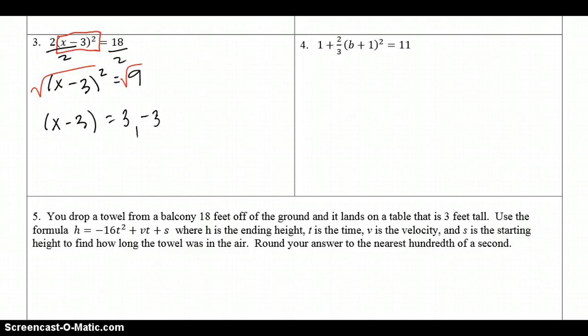So how do we continue on and solve for x when there's 2 different things it could be equal to? We don't just leave it. We need to get x equals. We're solving for x. We're not going to plug them in because it's x minus 3 equals 3 or equals negative 3. But what we're going to do, since we have 2 different things here, we have to set up 2 different equations. Okay? So our first equation would be x minus 3 equals positive 3. And our second equation, x minus 3 equals negative 3. So now just solve both of those equations for x and see what you get.